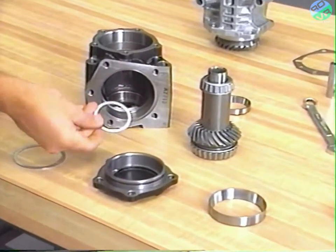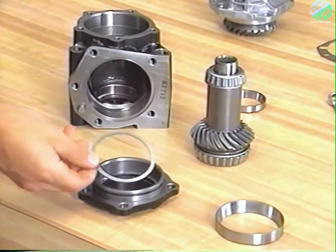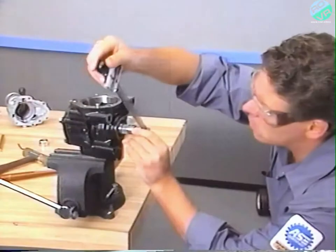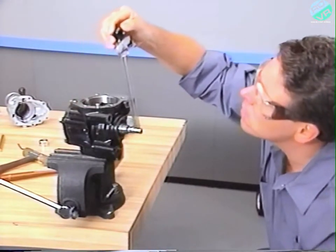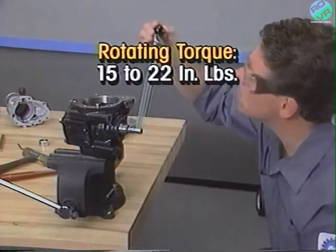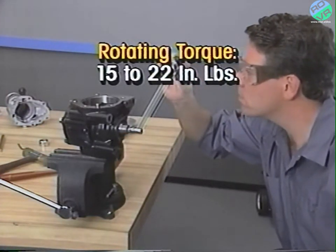If you replace components in the transfer case, you will also need to select spacers to adjust drive gear preload. To do this, assemble the components using the original spacers under the cover and behind the outer race. Then measure the rotating torque using the special tool to engage the drive gear shaft. Rotating torque should be in the range of 15 to 22 inch-pounds.